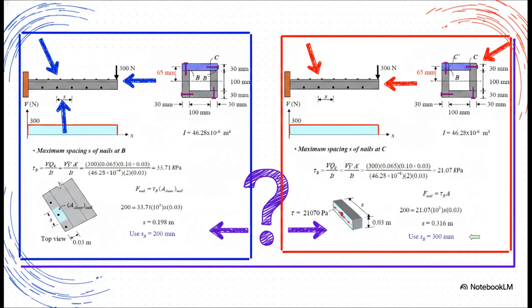Now we calculate our required spacing using that strict 200 newton limit per nail. And this brilliantly illustrates how calculating at different junction points changes the engineering entirely. On the left, we look at point B, which is pinning the sideboard. The specific piece trying to slide away here gives us a particular Q value, leading to a calculated maximum spacing of 0.198 meters. But look over at the calculation for point C on the right. Point C pins the top board. Because it has a totally different area trying to slide away, the mathematical flow is weaker, and the required nail spacing widens out to 0.316 meters.